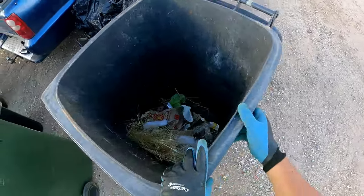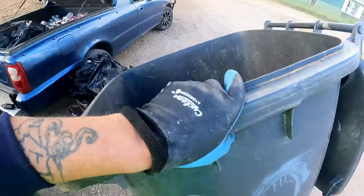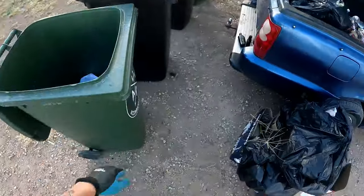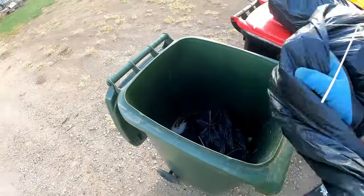Empty this one out. Get that on the bottom. Oh, lost its wheel again. They're never gonna fix it. I might have to go and commandeer a bin from somewhere else. Oh, where'd that piece go? That's probably going in the trash. No, there it is. The other half of the wheel. Oh, now it's on there, it doesn't want to come off. Typical. Right, all this stuff is done. Go into there. See how much room we can make.